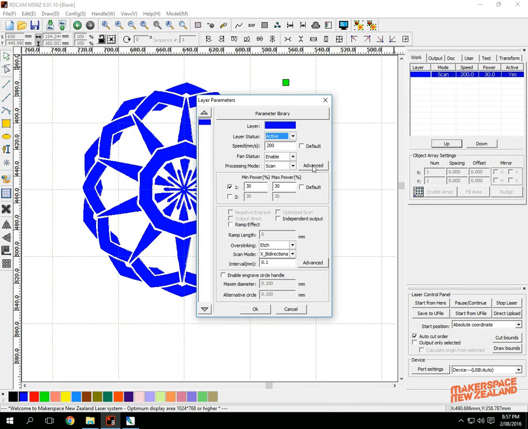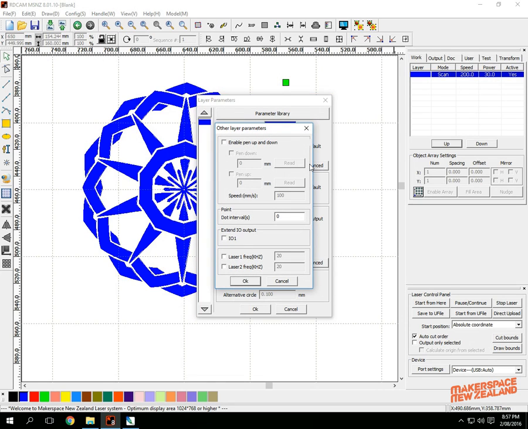This advanced menu here. Despite the fact that this advanced menu is to the right of processing mode, it's important to note that this is the same regardless of what this setting is. It doesn't change. If we click on the advanced menu, these are really advanced settings, and some of them are pretty specific to certain wiring setups and plugins. Generally, you would be best served to ignore this menu entirely.